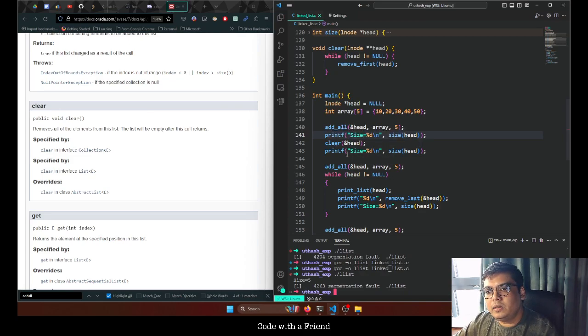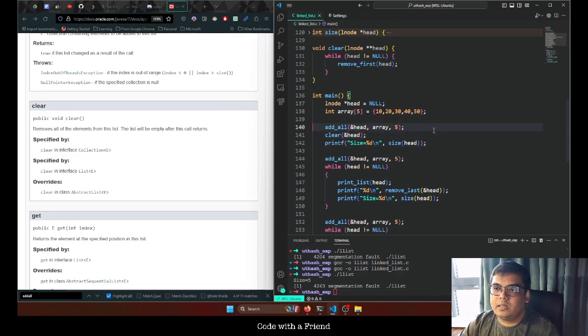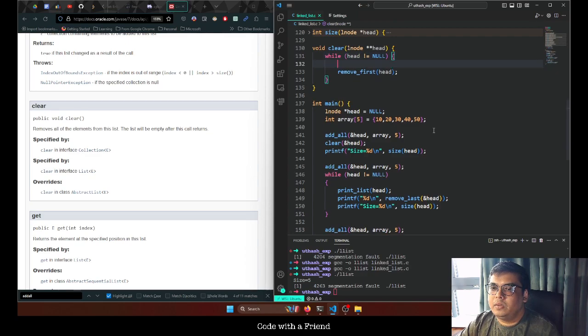So the clear is, yeah, of course. I think it's a very bad mistake, and I don't know what I was thinking. The mistake that's happening is, while head is not null, we need to keep a reference of next, right? Because every time we remove it, it's going to be problematic.